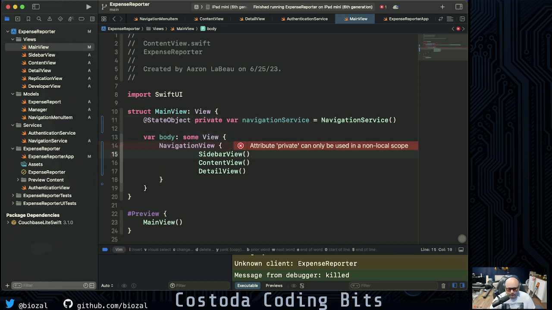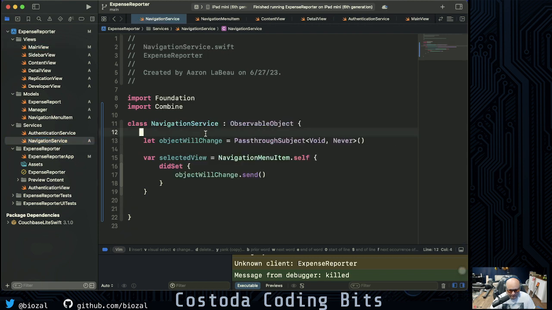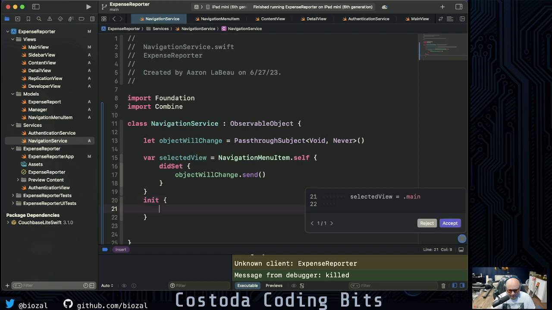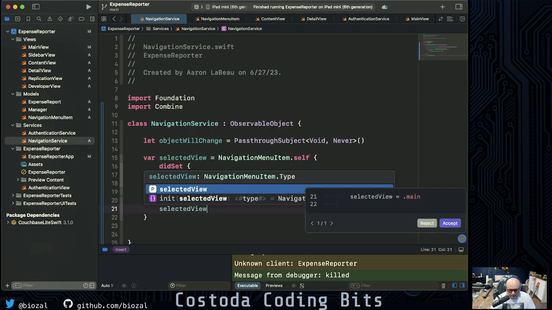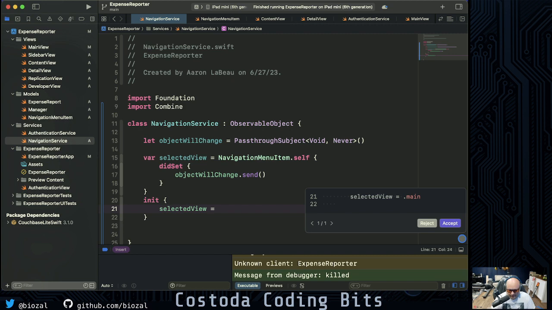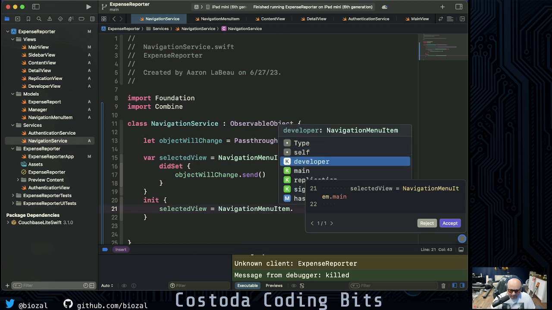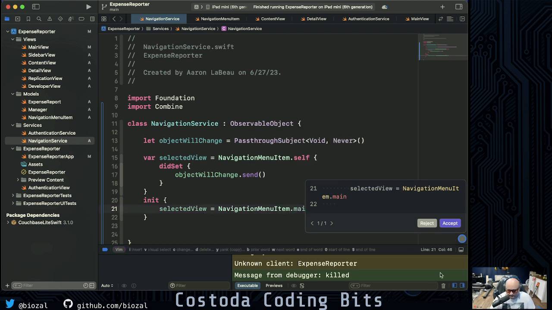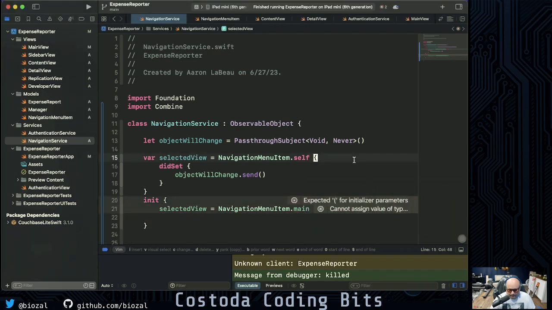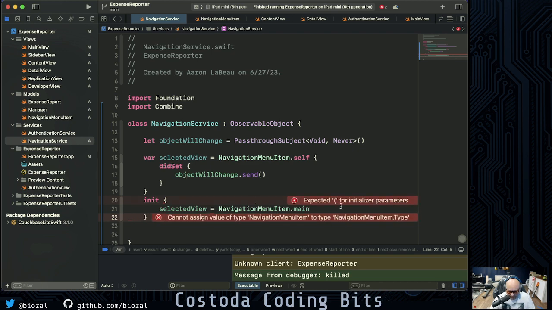body. What we should probably be able to do is have that also have an init method on it that defaults selected view to equals navigation item menu item dot main. Oh, GitHub Copilot was going to tell me to automatically put that code in. Let's see here.